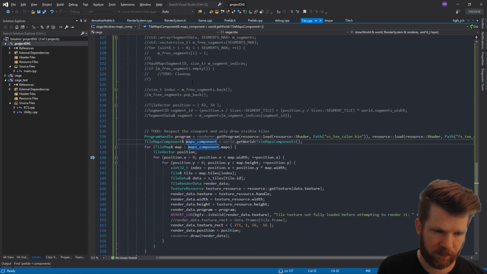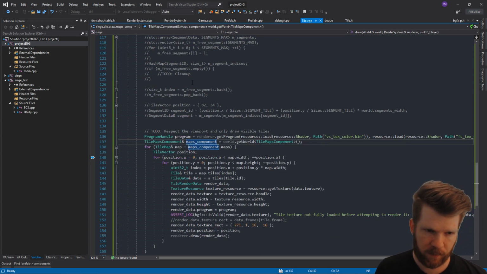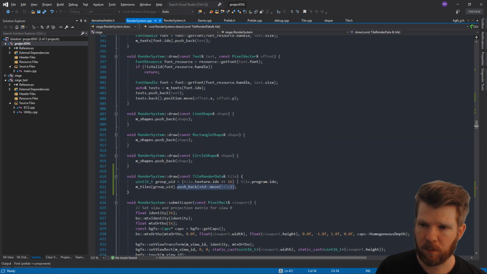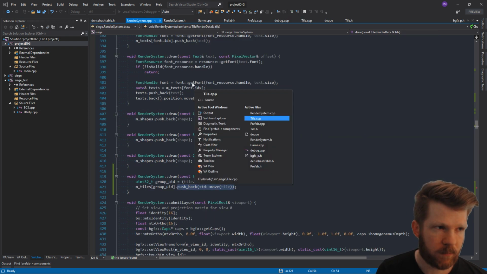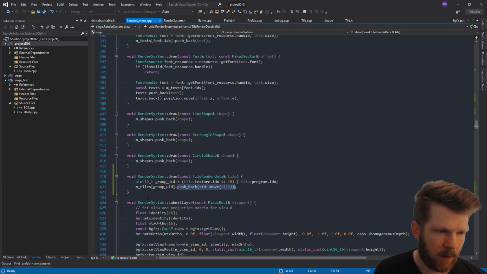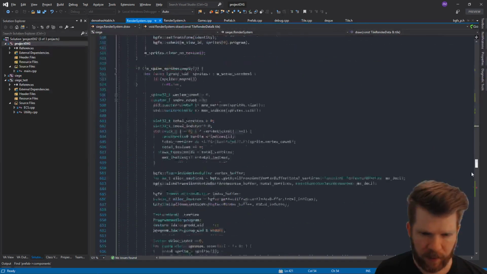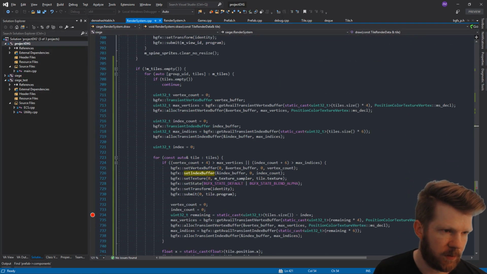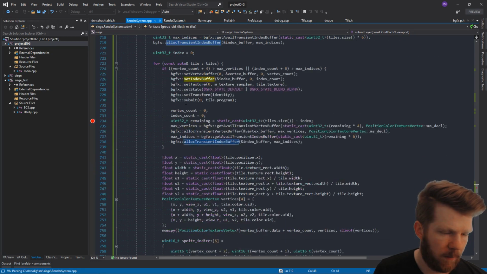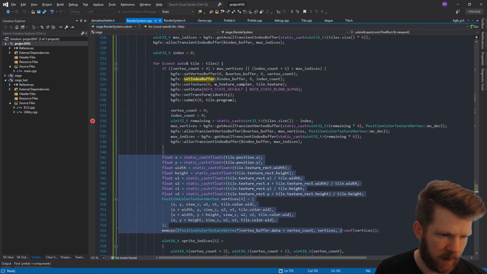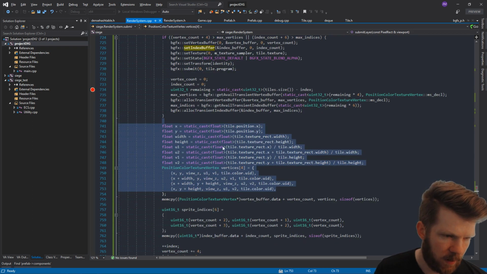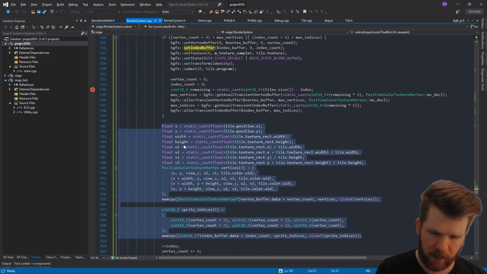We'd have to store a bunch of this information, but we could calculate all the vertices and just have it ready to be submitted to our render system. Instead of having to recalculate all of that stuff, we just go to our, like here, this is where we're actually calculating the vertices, the vertex buffer and the index buffer. If we already had those calculated, that would be amazing.